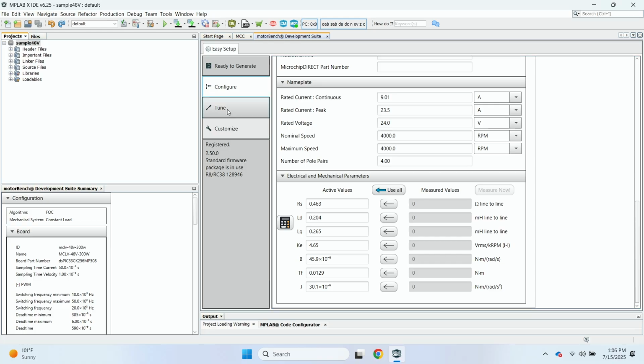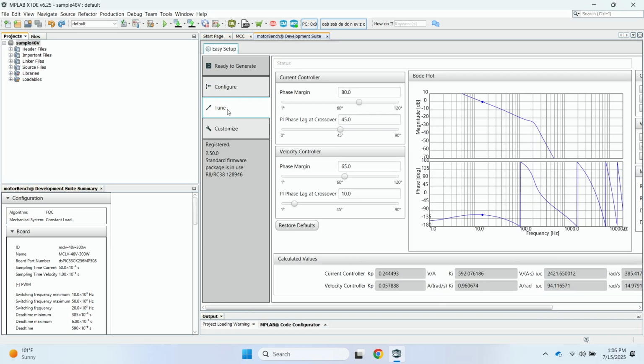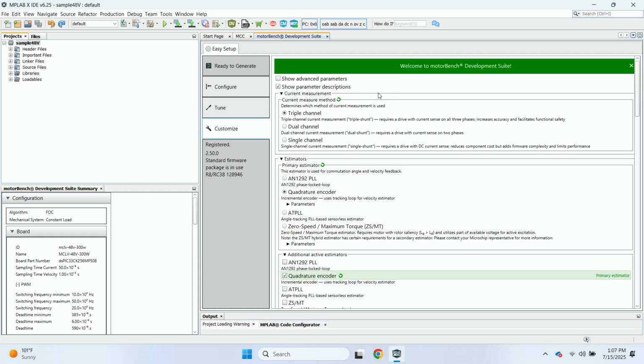I'll go ahead and click on Tune and use the default values, and then click on the Customize window. So depending on the motor control implementation, I'm able to set the settings based on current measurement method, position and velocity estimators, and additional operating parameters.